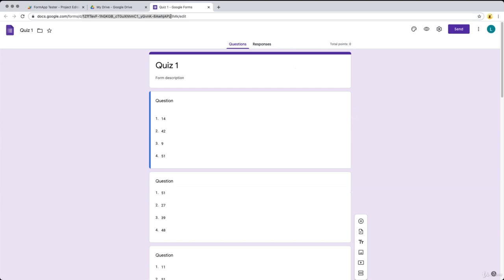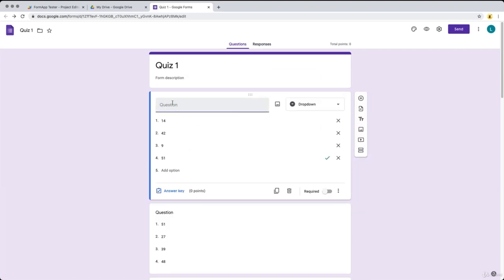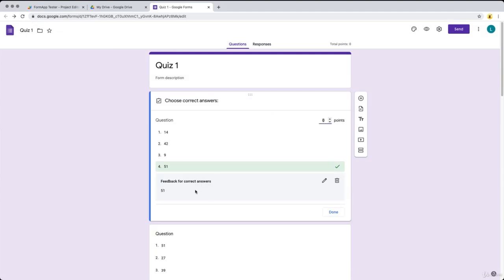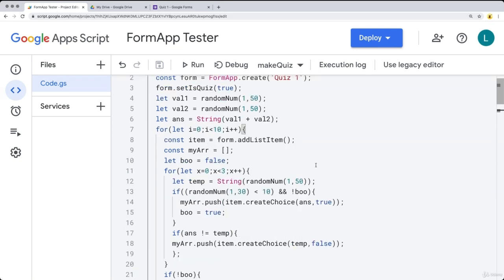Let's select the form by ID. It is set to be a quiz, so that was correct, and we are just missing the question data. We do have the answer key, that the correct answer was 51, but that doesn't help because it didn't set the text.